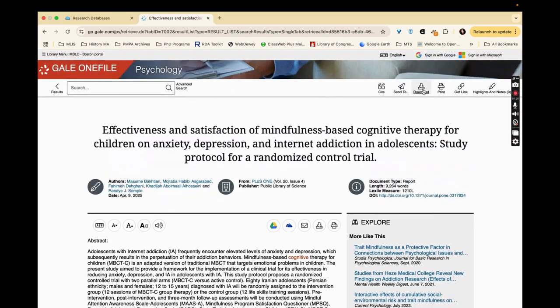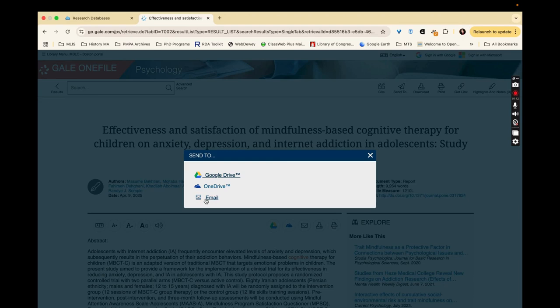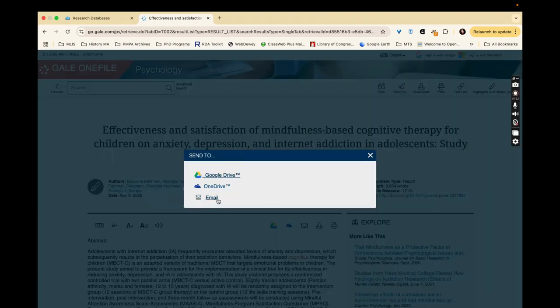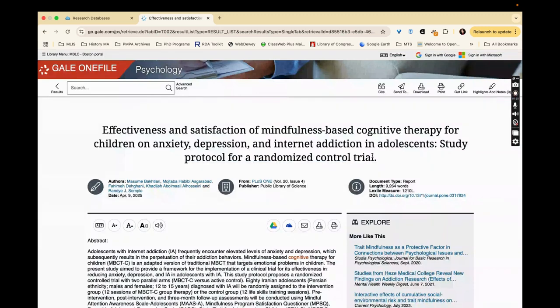And there's a couple of other things you can do. You can email the link to yourself. Make sure you send it from that function and you don't simply copy and paste the URL, because that won't give you a permalink. You have to use this function here if you want to email it to yourself, because that permalink is going to give you full access to the text, whereas the URL at the top will unfortunately not work all of the time.